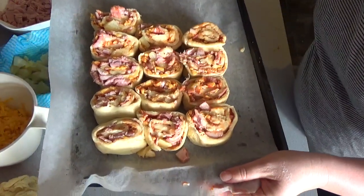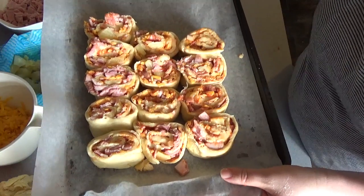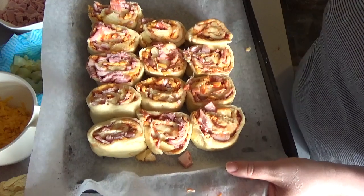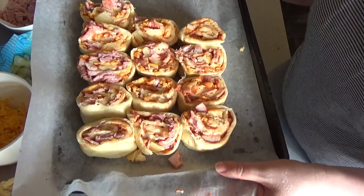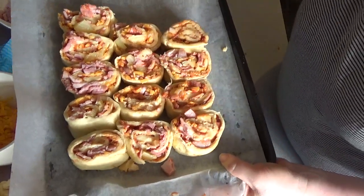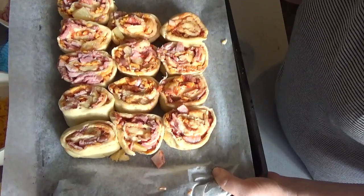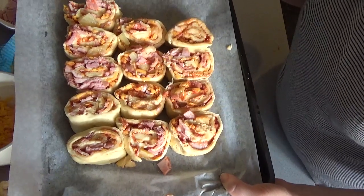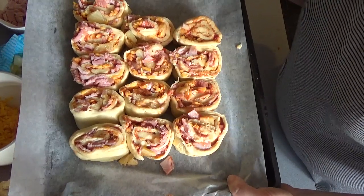And there you have it, folks. So now all I have to do is pop it in a preheated oven that's on 210 degrees Celsius, and I'm going to have it in there for 25 to 30 minutes or until golden brown, and then we'll bring them out, see what they look like, and let them cool a bit. But simple, very simple. So if they're delicious, then this will be something that I'll definitely do for school lunches in advance sometimes.